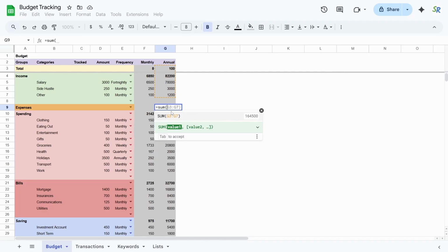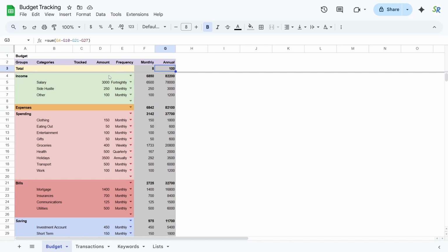So let's have a look at this and go sum G10 plus, what have we got here? G21 plus G27. All right. And can I just divide by 12 again? Yes, I can. We could simplify this by saying G4 minus G9.